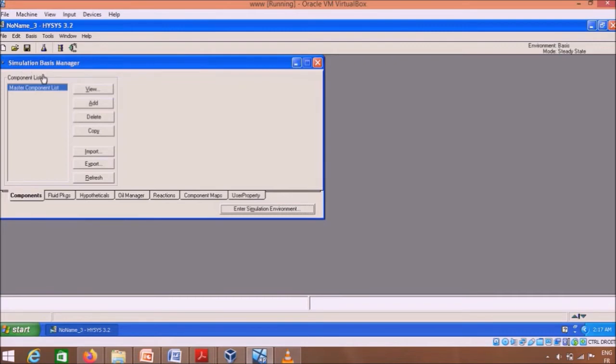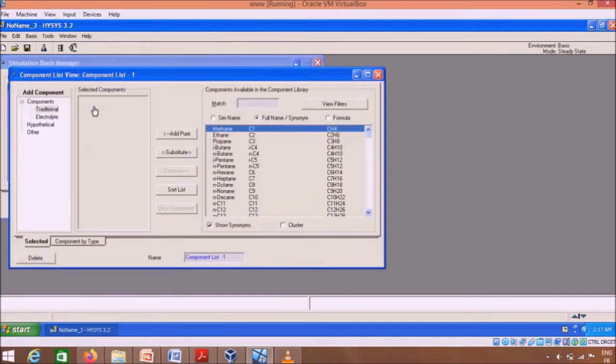At the level of Hysys software, the database of pure components is accessible by selecting the Components tab in Simulation Basis Manager, and then clicking on Add. In this database, the components are stored in the form of a list containing the physicochemical constants of the chemical species, which are independent of the temperature. And you will also find the settings of the correlations for the calculation of their properties, which are affected by the temperature.